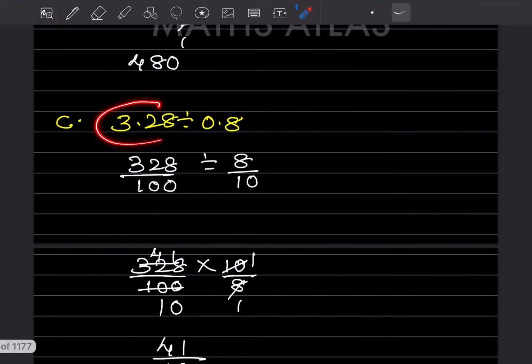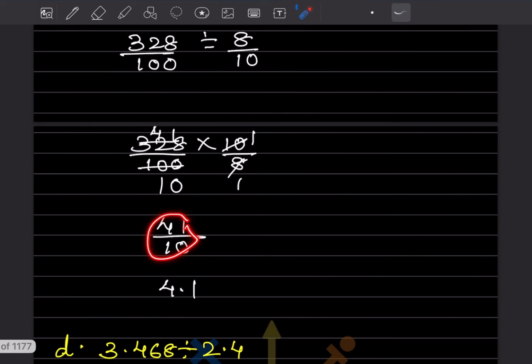This we can write as, after the decimal there are 2 numbers, so divide by 100. This will be 1, after the decimal 1 number means 8 divided by 10. So this stays the same. This is division, but this will be multiplied, so this becomes a reciprocal, that will be 10 by 8. So 8 ones are 8, 8 41s are 328, 10 ones are 10, 10 tens are. So that will be 41 by 10. 1 zero means you will go backwards 1 and put a decimal over here.